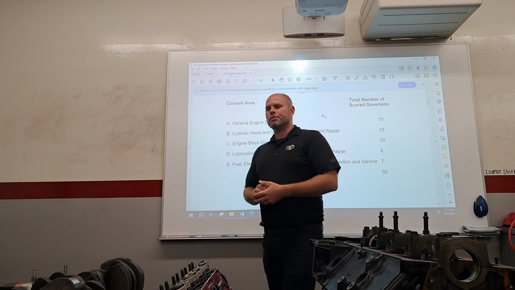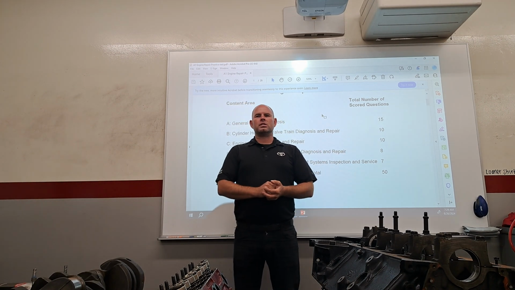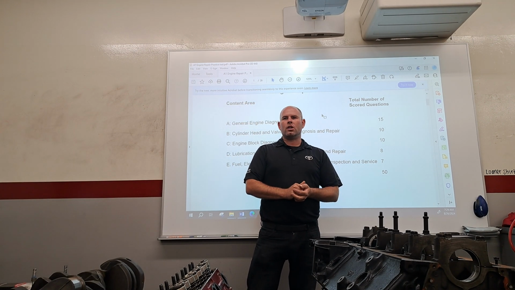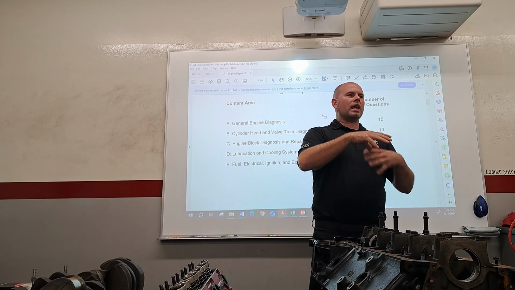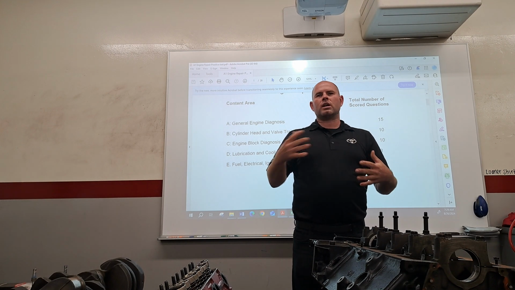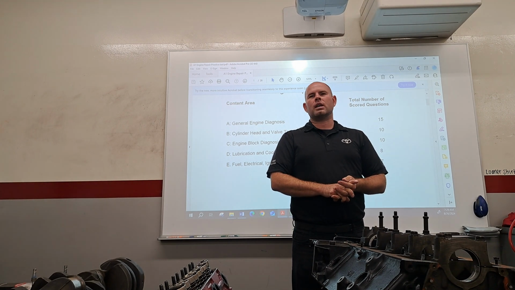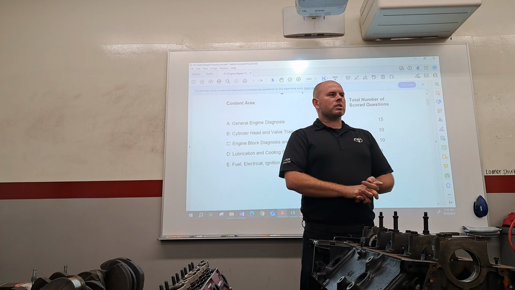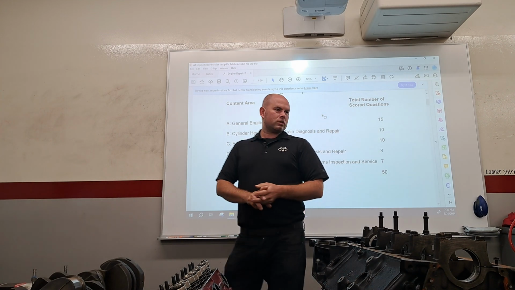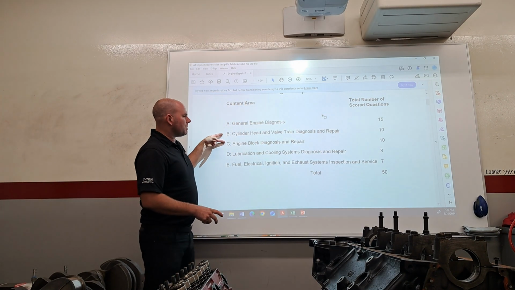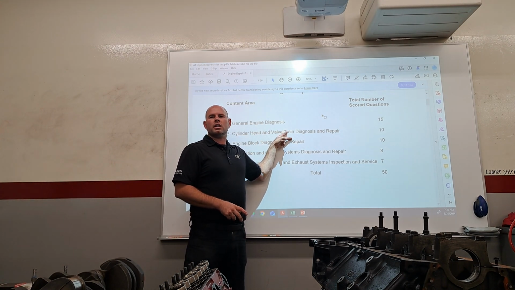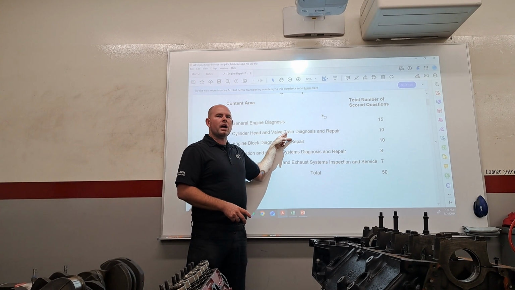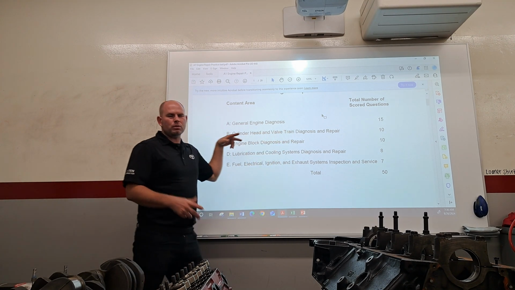So if you do a rebuild and something gets messed up, you rebuilt it, it's your fault. If you buy an engine from Toyota and then you put it in and it has an issue, it's Toyota's fault, so Toyota would actually pay the claim. It's not really likely that would happen, by the way, but just saying. So some of what we're going to talk about here is going to be very much for a hypothetical understanding, more so than what you're going to apply at work, and I know that. Okay, it's going to be similar in transmissions, by the way.